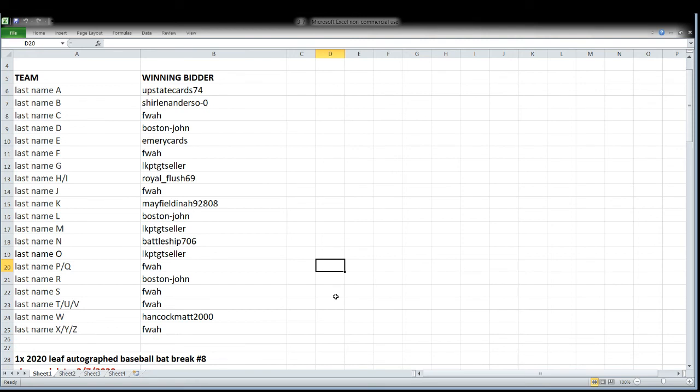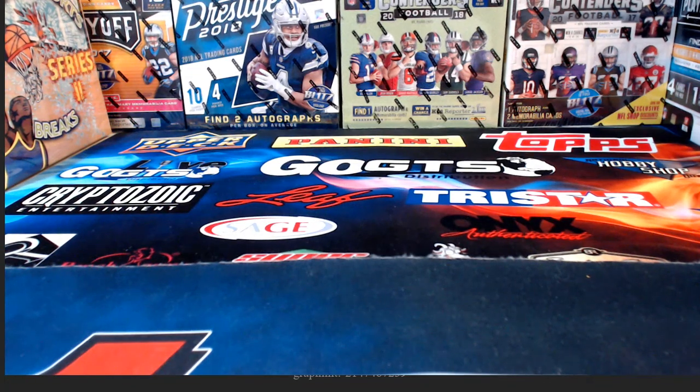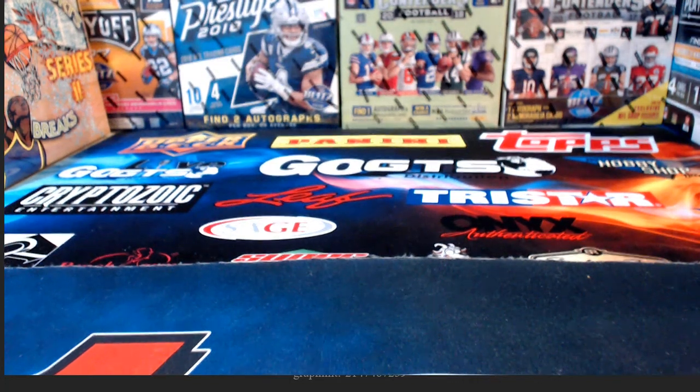And you will see there, of course, where it says team name, but in this case it will be the letter or letters, and then the winning bidder across from each of those. So last little piece of business here, you're going to notice that your background is about to get blurry. That is intentional. I don't want you to worry about that. It's actually going to allow us to see our things up a little closer than we might otherwise be able to without all that pesky zooming in and out.